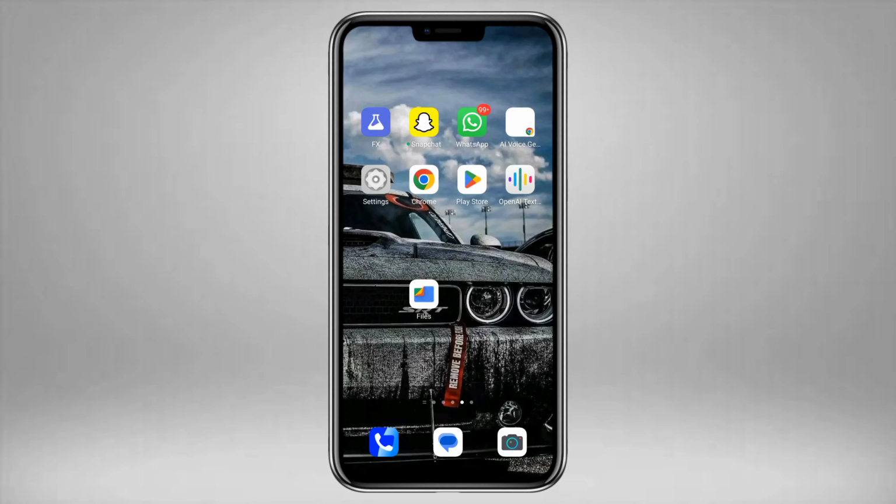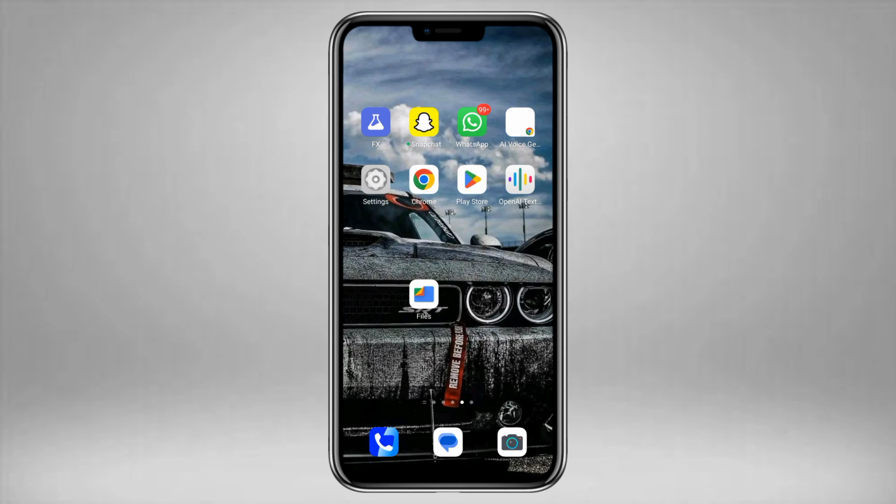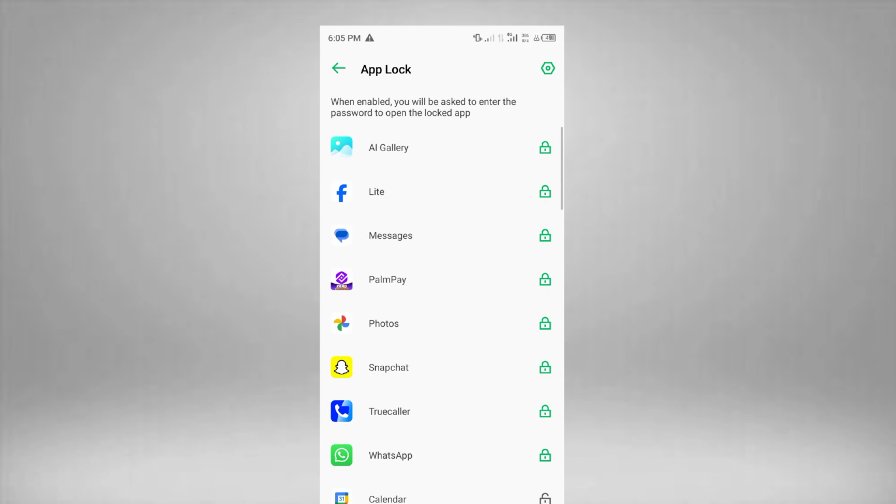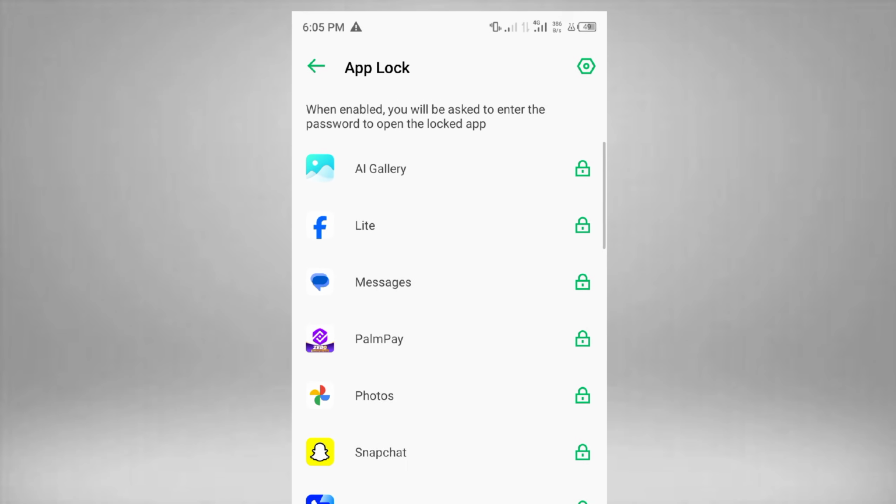Tired of people snooping through your apps? Whether it's your personal messages, banking apps, or even Netflix, there's a super simple way to lock any app on your Android phone without downloading anything extra. That's right, you don't need any third-party app from the Play Store. Stick around till the end, because I'll also share a quick trick to make unlocking even faster and more secure. So let's get straight to it. Here's how to lock apps on your Android device for free.